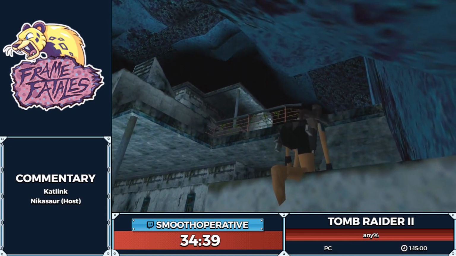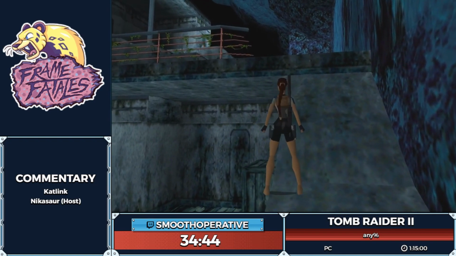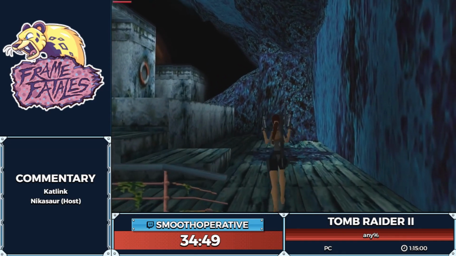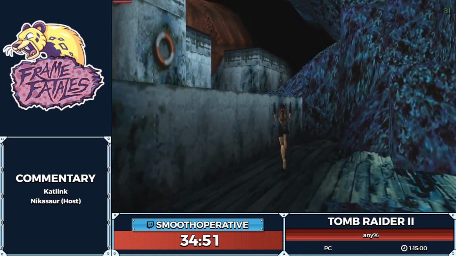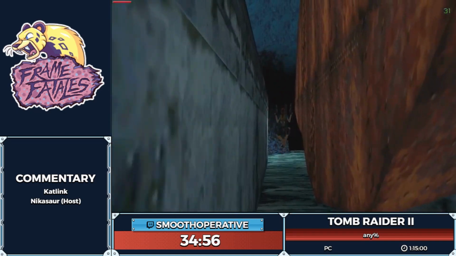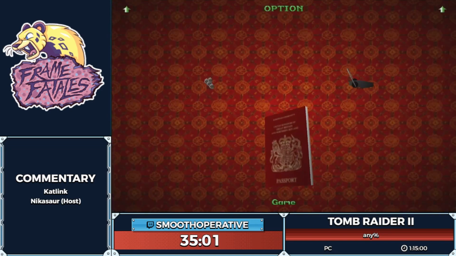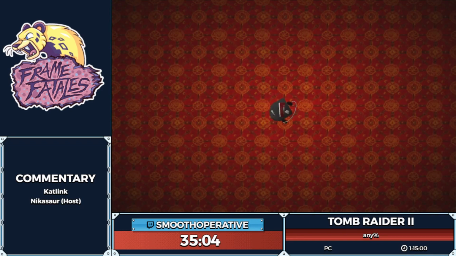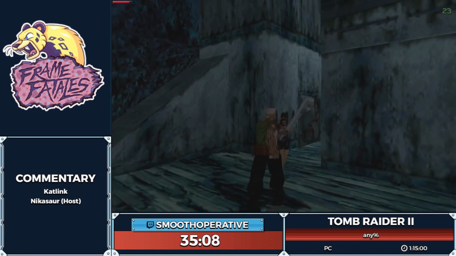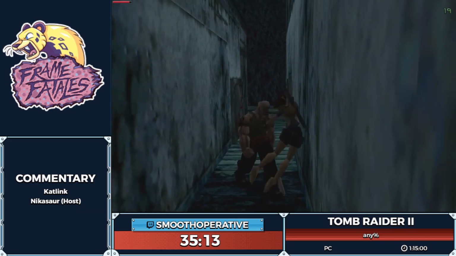So as soon as I get up this platform, there's going to be a guy on Lara's tail, and I have to do an item clip really fast. And if I don't, he's going to knock me out of the position that I need to be in. So it's really important for me to get this lined up correctly. This guy's kind of a bully. Okay, let's count. 1, 2, 3, 4, 5, 6, 7.